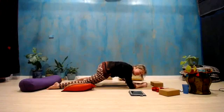Can be useful as well if you know that you tend to tense up your shoulders or your face when there's some strong stuff going on. Making sure that you're not wasting any of your energy clenching up parts of the body that don't need to be working that hard right now.